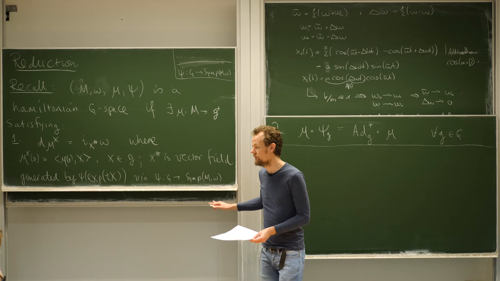So actually, we already know how to prove this theorem. We've done it for the case where mu is just the energy. We've already actually given this proof. And we're going to extend it now to the case where mu is a moment map for a compact Lie group G. And in fact, there's nothing really to extend. We're going to use exactly the same steps in the proof. I quoted a theorem very similar to this when we were talking about integrable systems.